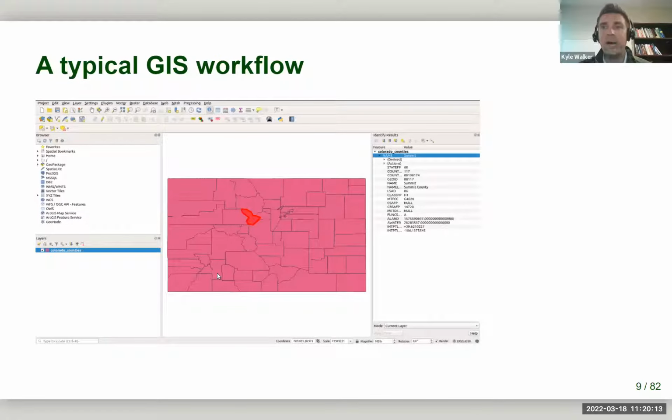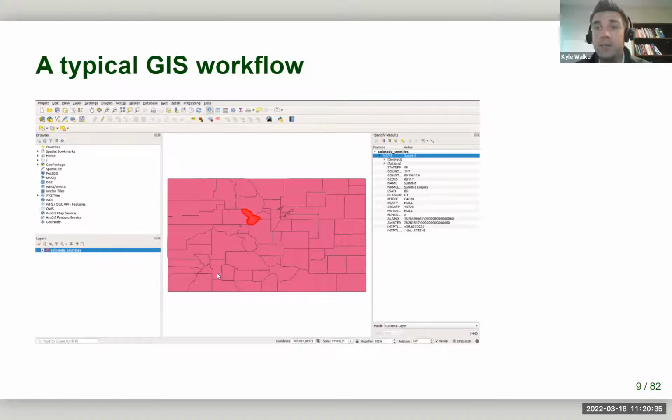Typically, what GIS or geographic information systems analysts will do when working with these TIGER/Line shapefiles is they will go to the census website and either use a link or a drop-down menu to identify locations that they need, and download that information. Here we're seeing counties in Colorado.